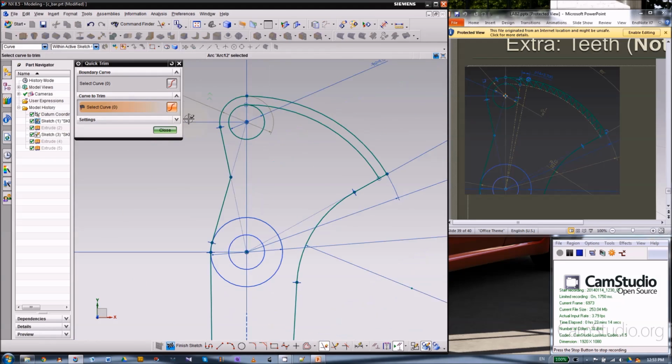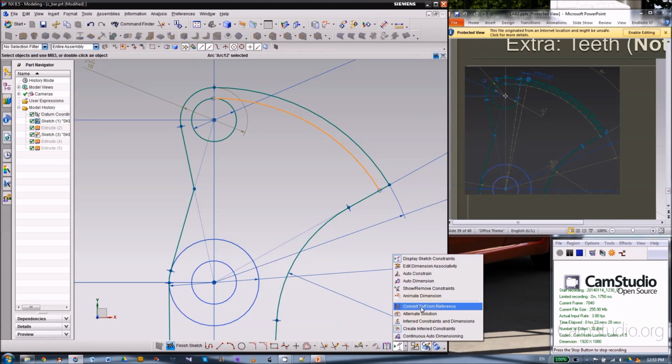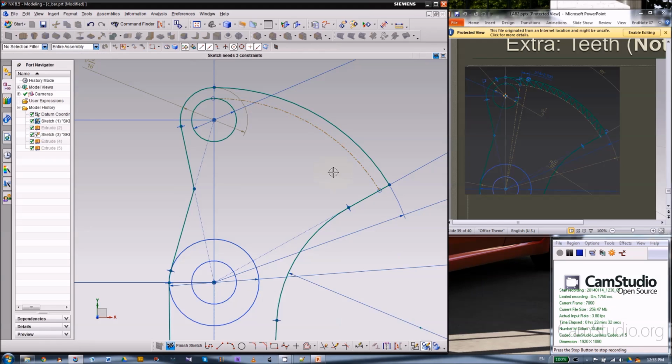Alright, so that's the bottom of the teeth, and as you can see, it's a reference line. So we can simply click here and choose the command down here, convert to or from reference. And as you can see, the start of the teeth is actually tangent to this hole.